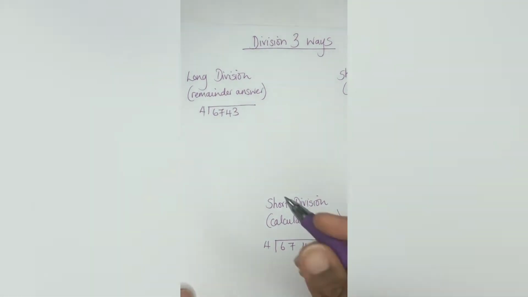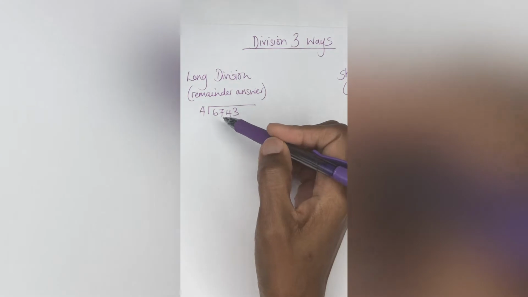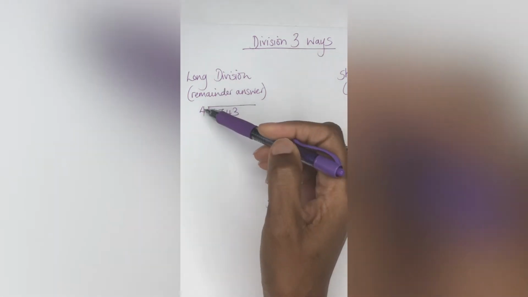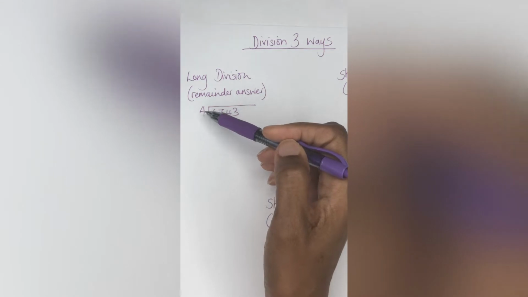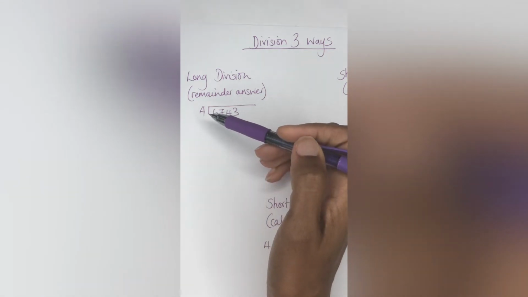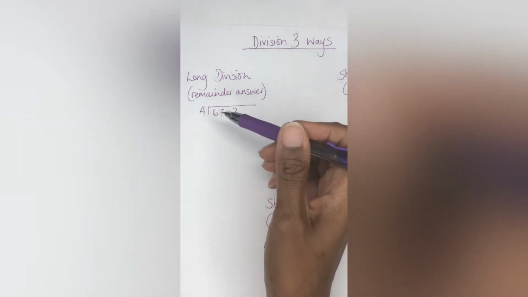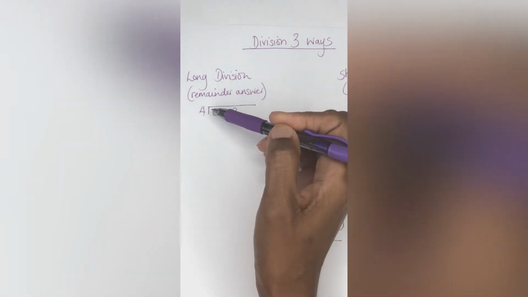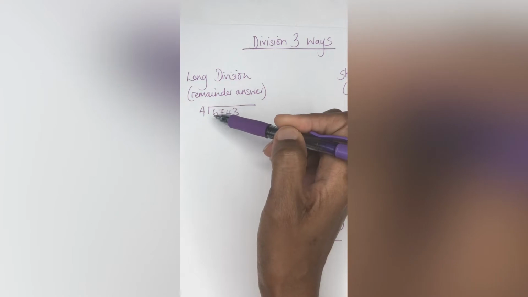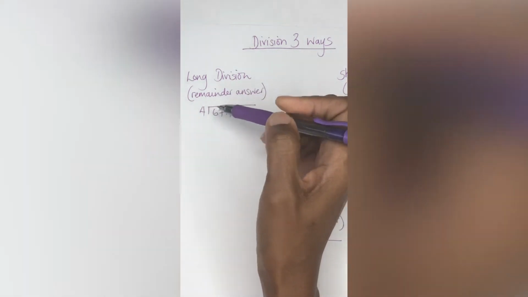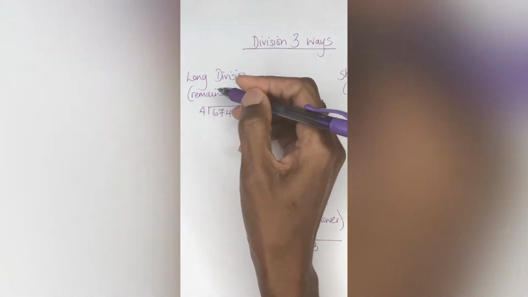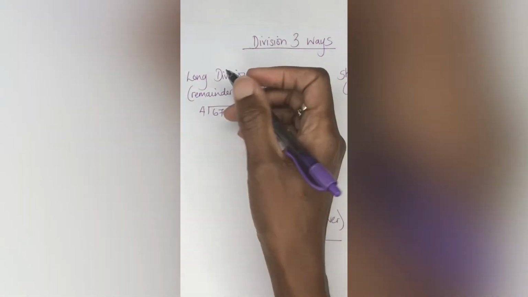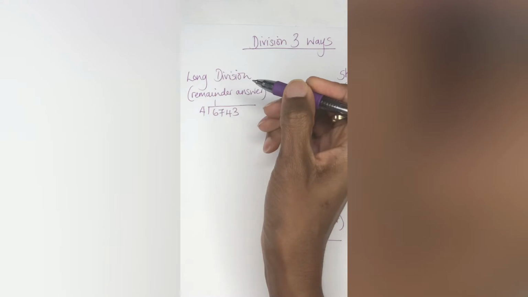Okay, so let's start with this one. 6,743 divided by 4. The number on the outside is the multiplication table that you need to know or be familiar with. So first of all, 4 into 6. 4 is less than 6, so yes, it can go in, right? So 4 goes into 6 once, because if you count 4, 8, then the 8 is too high, so it only goes in one time. So you're going to put the 1 there.